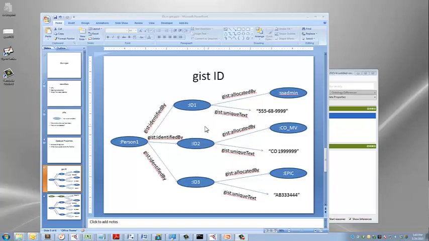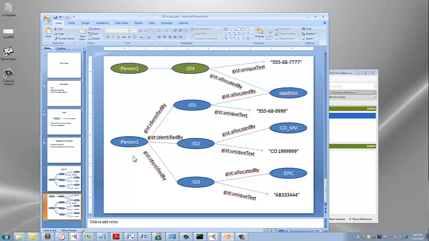If we add a third or fourth or fifth or 10th identifier, they just all come together in a bag, which is going to be very handy for a service-oriented architecture or something like that, where you want to keep track of all the aliases. And just to be clear, whoops, this should have been person 2. If you have a second person here, they'll have another identifier. We obviously reuse the entity that allocated this number, but they get their own ID.